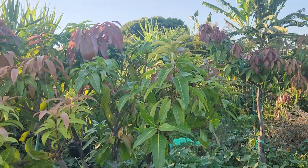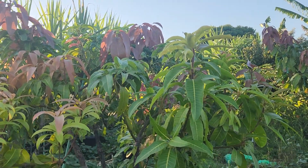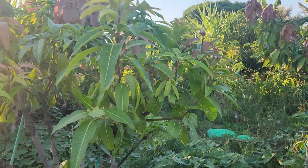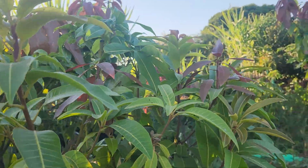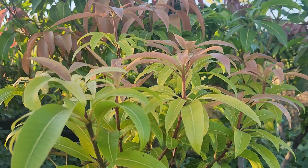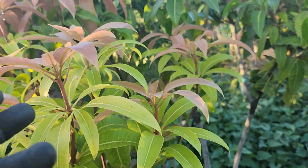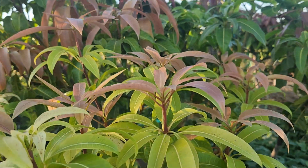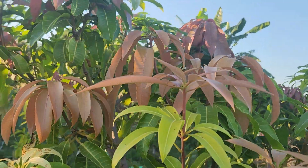I'm not sure if I'm going to go through all the varieties this time, but I'll just highlight some that have growth on them. So here's the variety Dolores, looking pretty good. Here's Super Julie. This is the one with the yellowing leaves. I think it's sunburned, but I'm not too sure. But it is flushing again. Hopefully it'll be a bit more healthy. It's the only branch on here that has yellow leaves. Everything else is nice and dark colored.